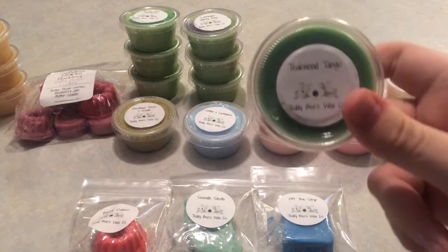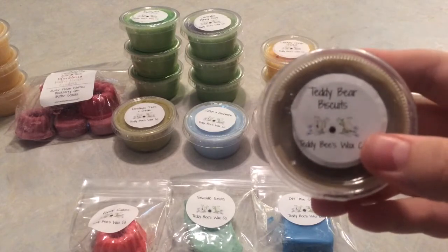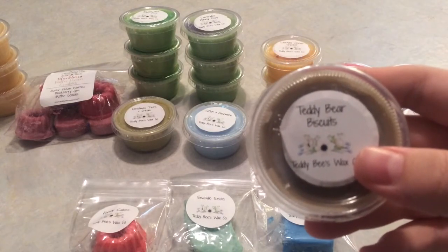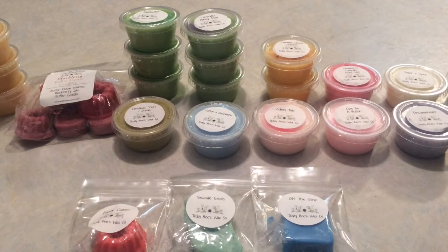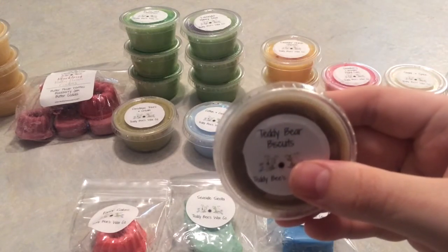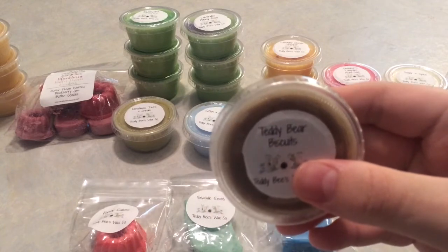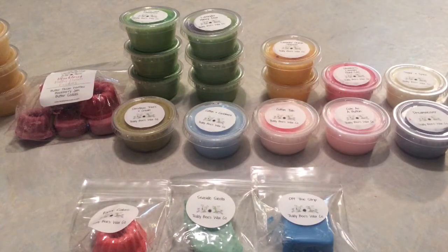Two more left — Teddy Bear Biscuits, a new one: warm beignets made with nutmeg, creamy vanilla, coated in powdered sugar, dipped in whipped cream. I love this one. I smell a creamy vanilla glaze mixed with a nice spice that's not too heavy on cinnamon and certainly not clove. It has a bakery note but very light, like a beignet would be. I'm very excited to try this one. Tiffany really nailed that one.